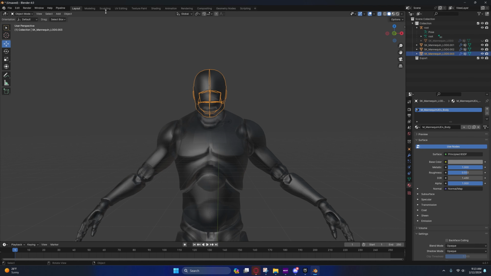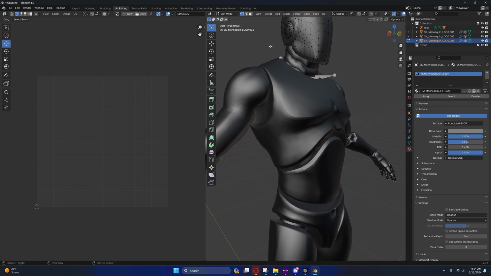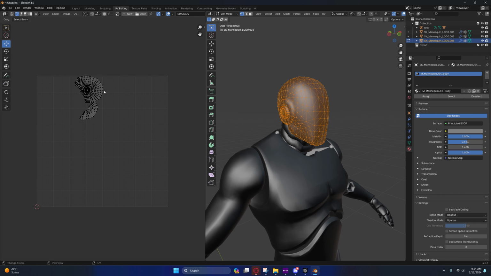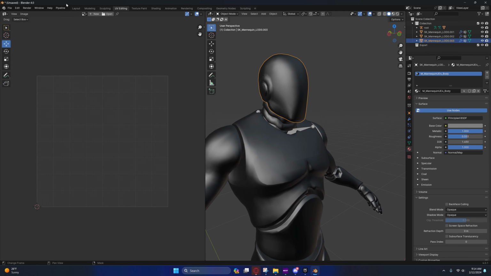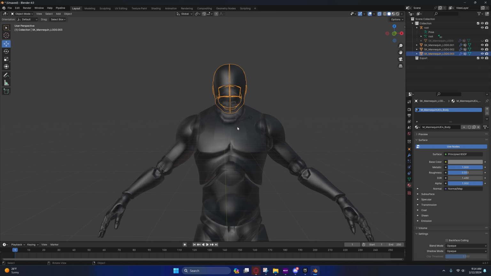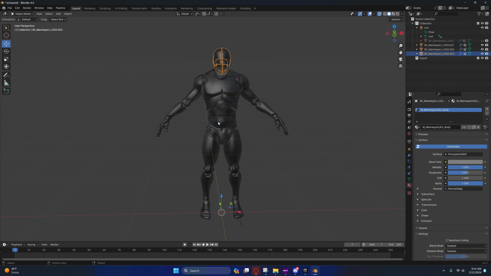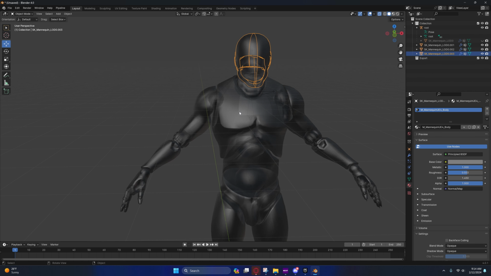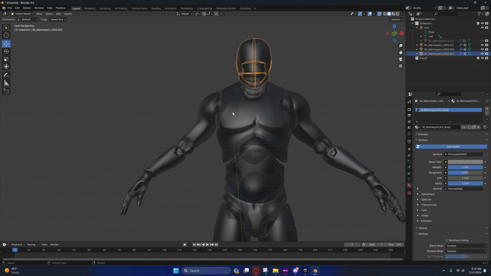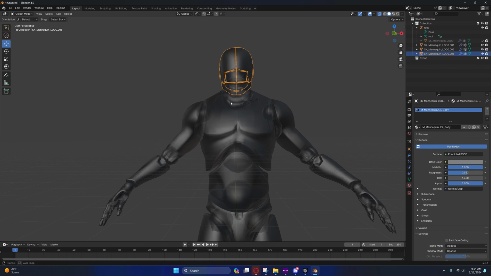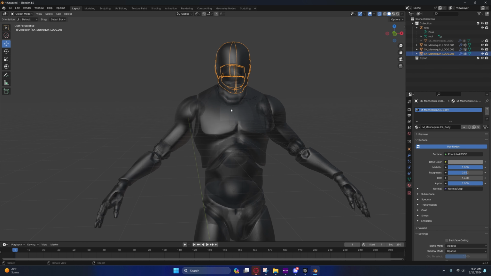Like I said, it's important that you go into UV mode and you check your UVs. Make sure you don't mess up your UVs. Do this every single time, guys, or at the very least, do it at the end. But do it at some point, because if you don't check your UVs and you mess up the UVs, again, it's going to be more work on everybody, and it's going to cause stress. It's going to aggravate people.